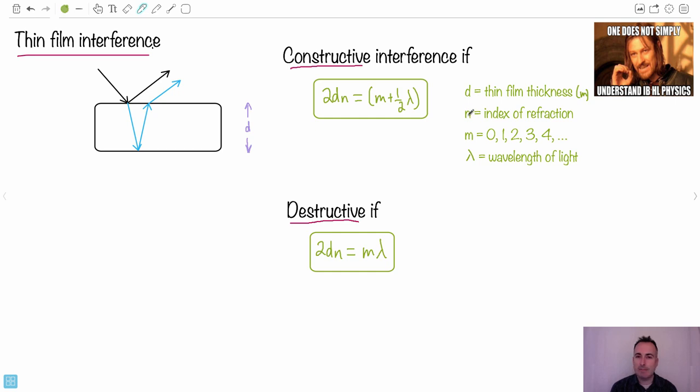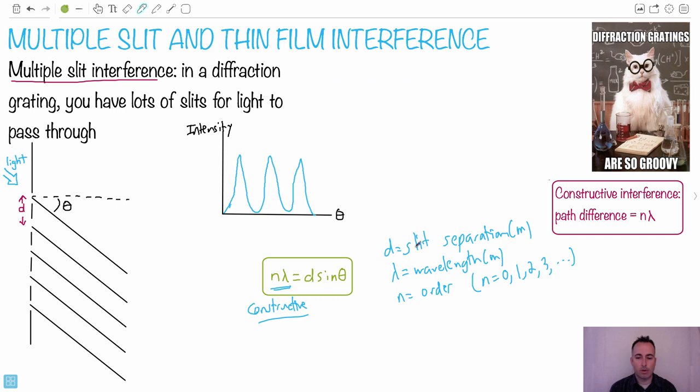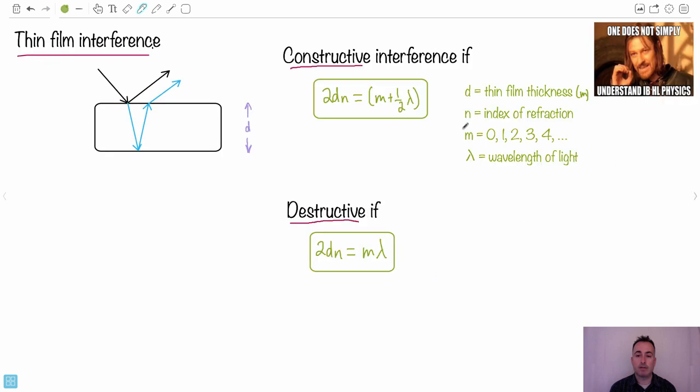So we have an N. This gets a little bit confusing because in the past, we've often been using the order, like 0, 1, 2, 3. N has always been this order. Here, however, they've got M being the order, where N here is the index of refraction. So just watch out for that. That's the difference between N and M. This N changes, it becomes the index of refraction of this material, whatever it's passing through this thin film here.